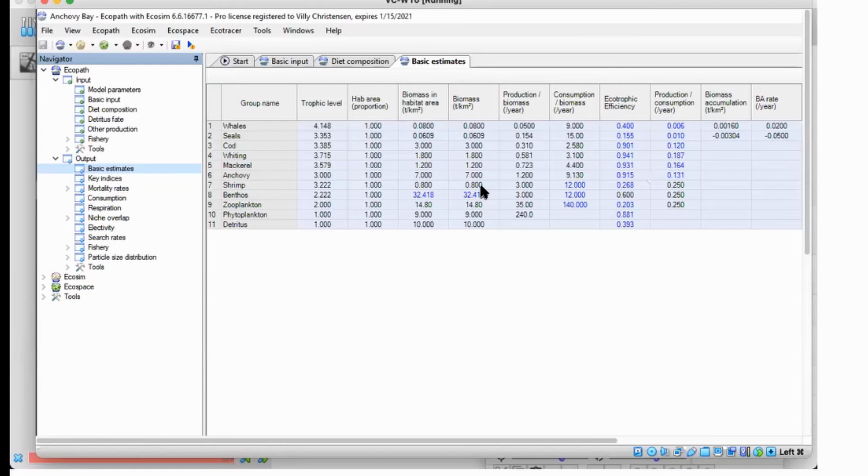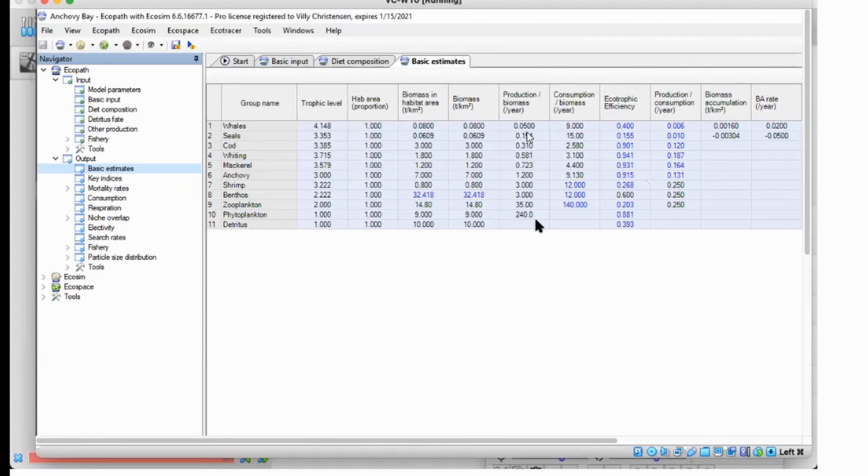How many mackerel schools do I expect to find when I look out over a 1 square kilometer area? And if I look out over a whole bay, how many whales would we have in this bay, and how big is the bay? Do we have any at all? It helps to relate to those numbers.